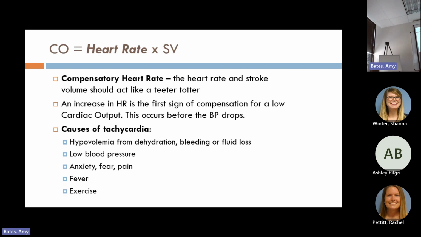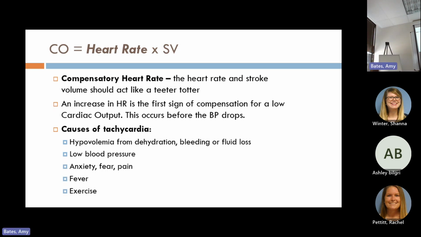Sometimes you can see, and we don't all have the liberty of sitting around a cardiac monitor and watching the heart rate start to go up, right? Like you're just sitting there and like, oh, I see Mr. Jones's heart rate used to be 70, but now it's 90 to 100. If you do, great. Why don't you go in and take a blood pressure, just see what is happening. But if you look at your trend over time, it might be something that you pick up on, that their heart rate is going up, their blood pressure is going down because it's compensatory.